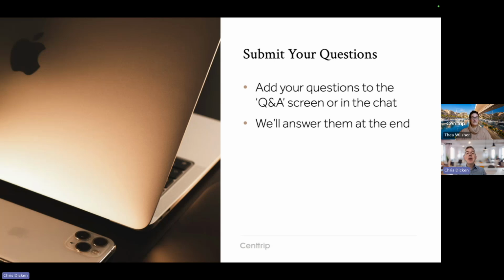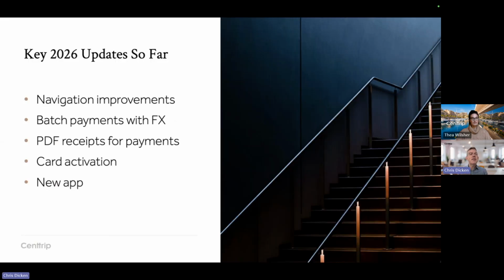Welcome, everyone. So today, as Thea says, we're going to be looking at the features which are going to be coming out over the next 3 months. Before we do that, I think it's quite good to do a little recap of what we've actually gone out with so far, and give you an idea of the frequent updates in Global, because we do try and get updates and new features into the platform every month. So this year in January, we saw improvements to the navigation.